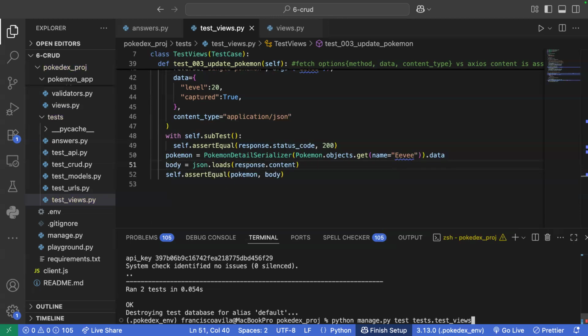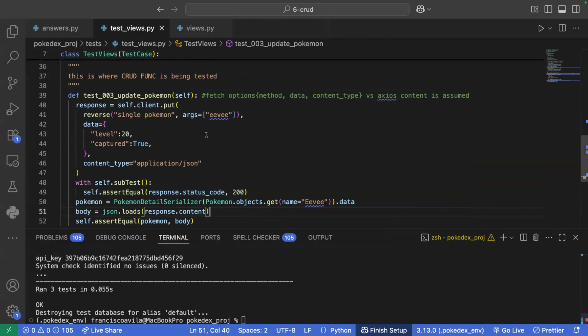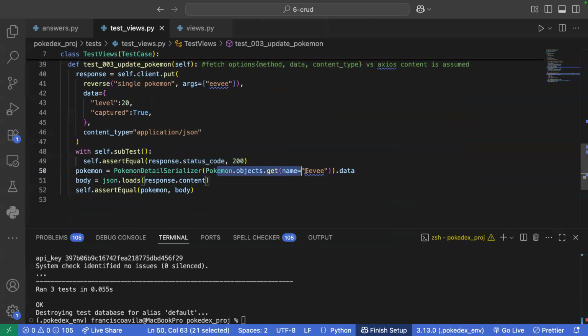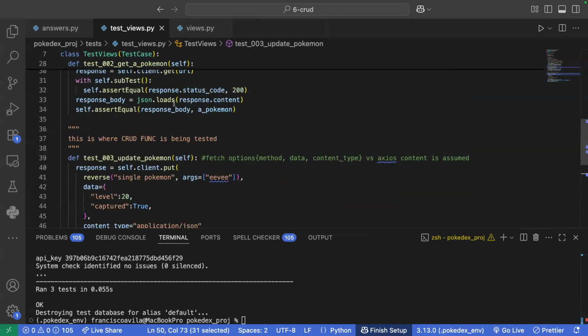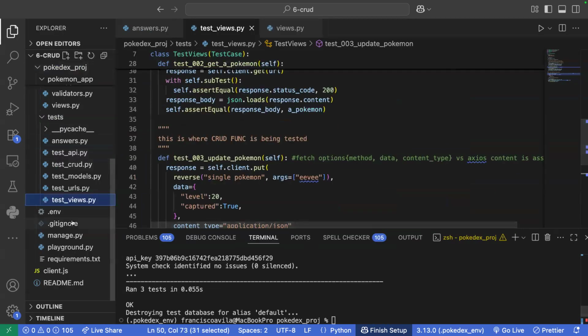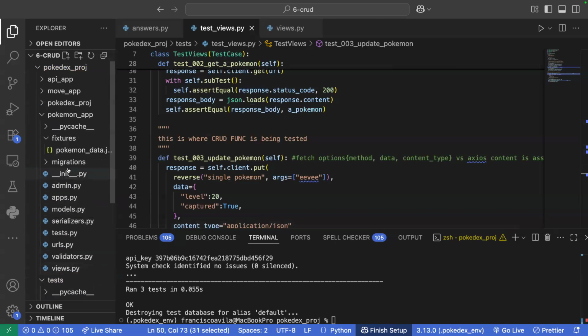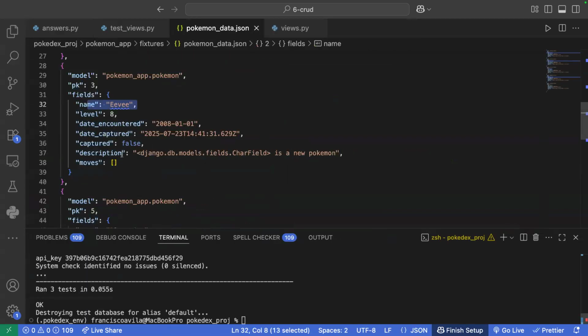Let's take a look at what happens when I run this test. Okay, I see it went through, it was successful. The original values of this Pokemon, Eevee, which again I need to grab from my JSON, were level 8 and a capture status of false.